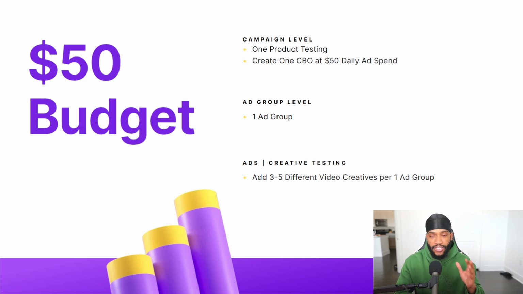So at the $50 level, it's really simple because you don't have that much to spend. You want 1 product, ideally 1 CBO at $50 daily ad spend, because if you put $100 or $1,000 ad spend, Meta will run as if you have an unlimited limit. So if you have $1,000 daily spend on 1 campaign, it'll let you do that, but it's going to stop the second it gets to $50 in ad spend because your ad limit is already set for the day. So we're setting it at $50 to spend through the whole day and find the optimal point for your ideal customer. So that is the $50 budget.